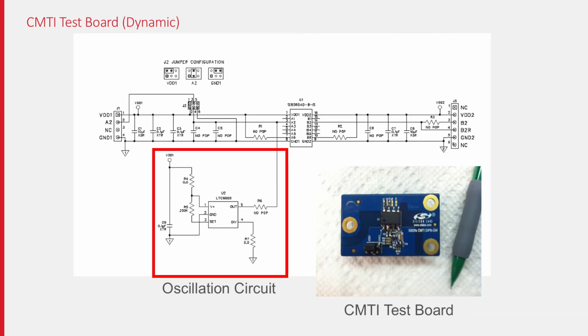As mentioned, this tester uses a specially designed small circuit board like this one to host the device under test. Here we see the isolation device directly soldered down across two separate voltage planes that meet the creepage and clearance requirements for the device under test. Notice how small and well designed this board is to minimize inductive effects. Moreover, note that the test board can be configured to perform both static and dynamic CMTI testing. The diagram here illustrates a board that is configured for dynamic CMTI testing where the input signal is a square wave.